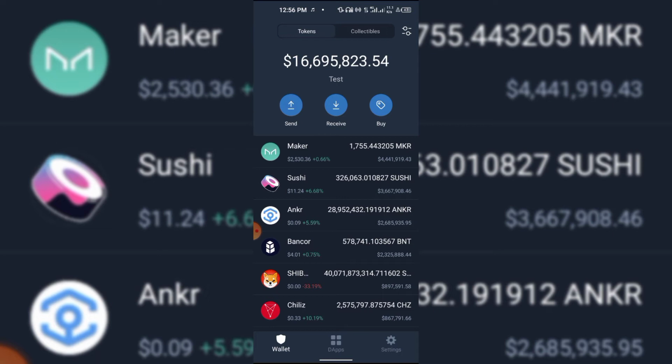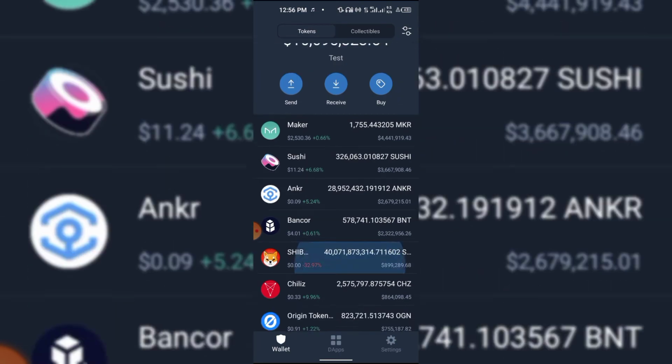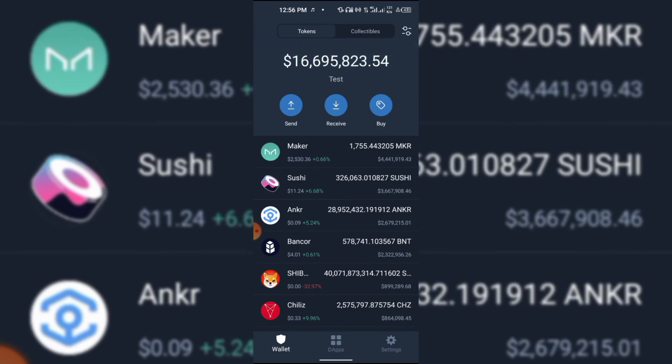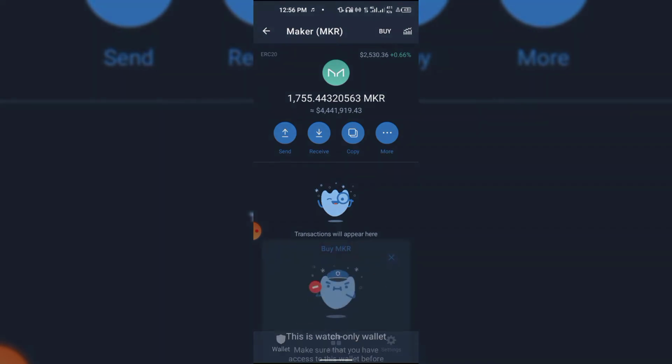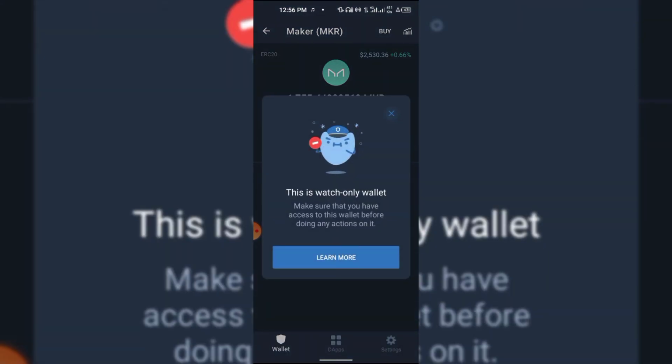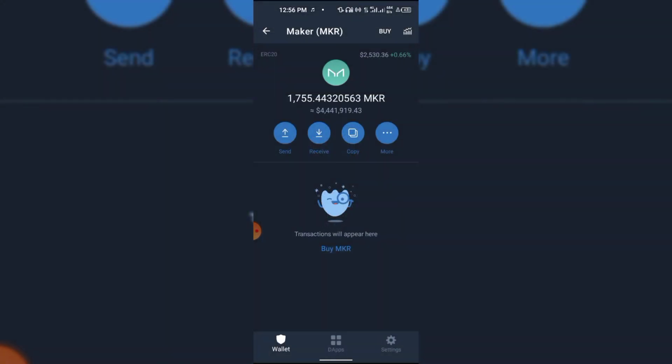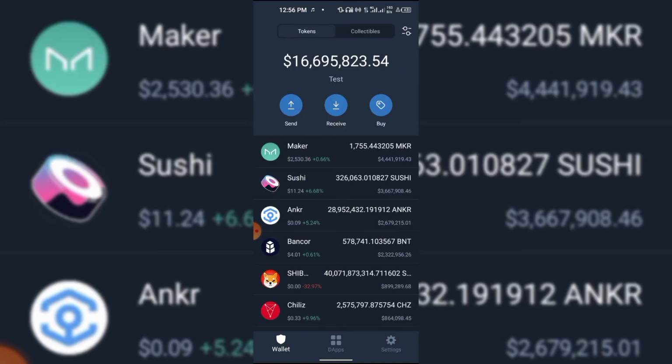All right, the reason why I have to do this is because some people will just bring up a wallet like this and be like, okay, look at how much I got, and they might try to deceive you. Next time when somebody does that to you, just say, okay, attempt sending. Let them click on the wallet like this and then click on send. If it shows you watch on it, you tell them, okay, show me the real address, the address with the recovery phrase that you can actually send from. And if you don't see that, just know that the person is trying to play pranks on you. All right, so I believe now you understand this video and you can do this.